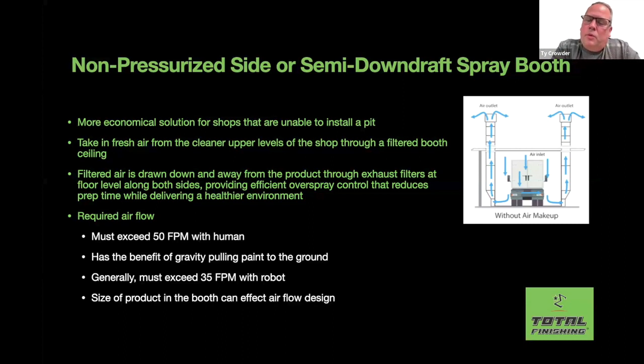Sure. We're going to get to that in a minute, but I'll skip ahead for you there. We have to figure that 100 foot a minute rule, or in this case 50 foot a minute if it's a side downdraft, that's with full filters, right? So a filter normally has a static pressure rating. The most common in the industry is a 1/2 inch of static pressure. And so when you exceed a 1/2 inch of static, you change the filter.